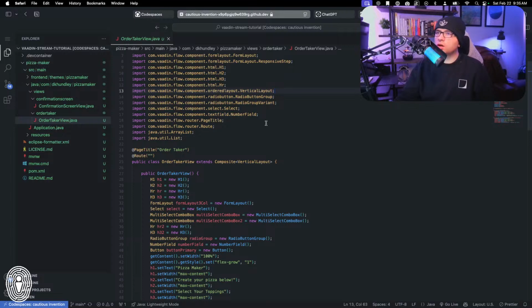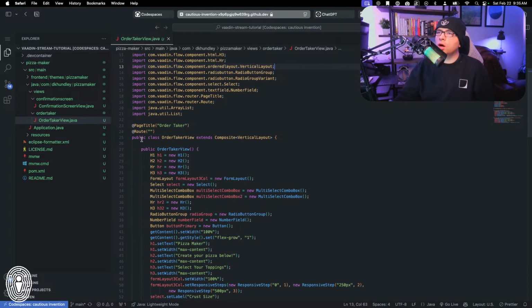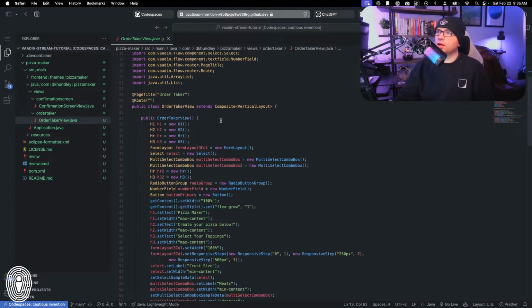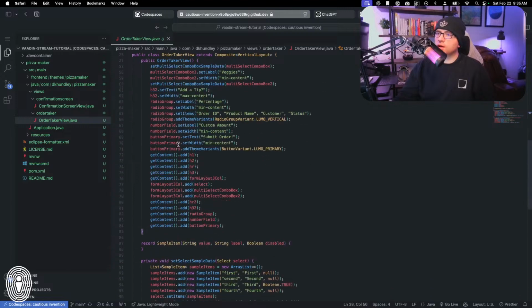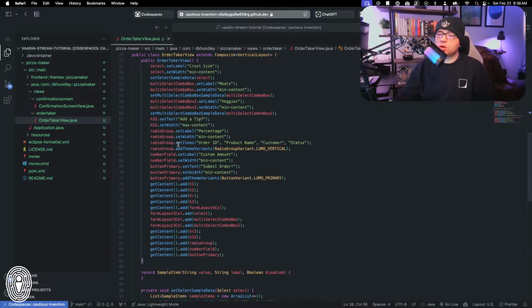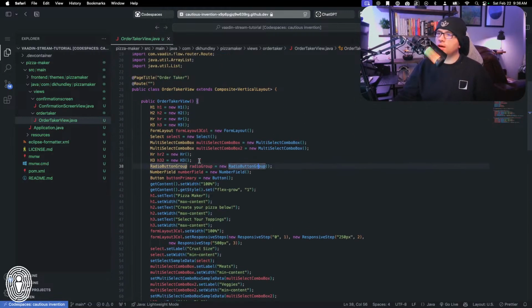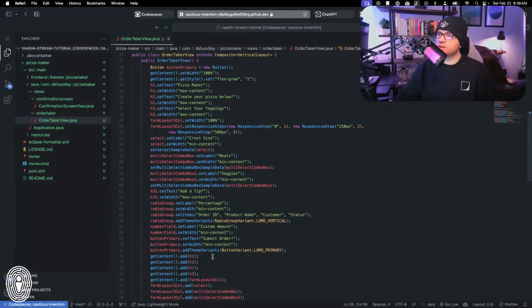As we continue to scroll down, you'll notice we have our public class, our order taker view, that we don't necessarily need to worry about too much. But within this order taker view, you'll see all this different content. To be completely transparent, I really like what Vaadin is doing in terms of having this user interface and having a thing that people can download. That's awesome. What I am not as thrilled about is how jumbled this all is. It's all kind of messy to me.